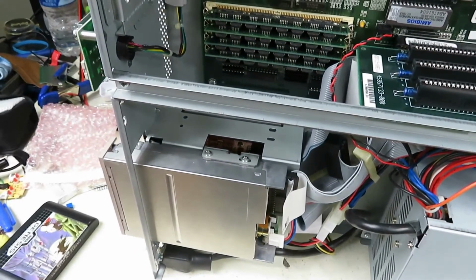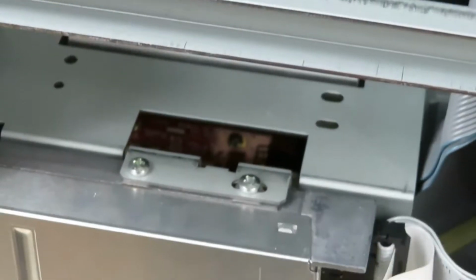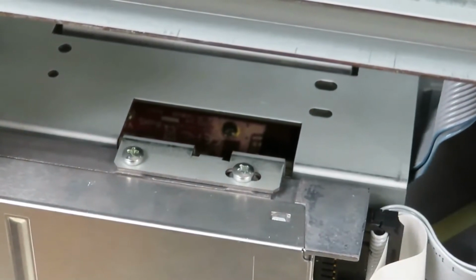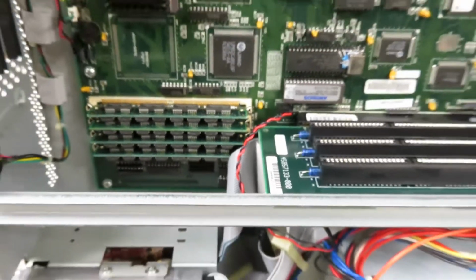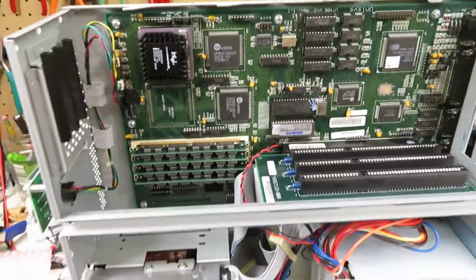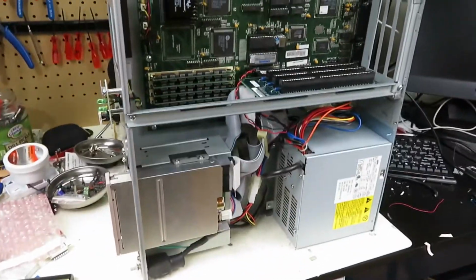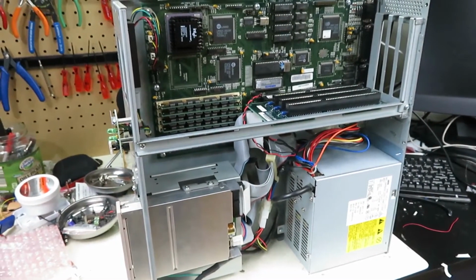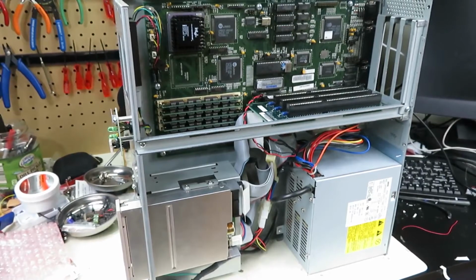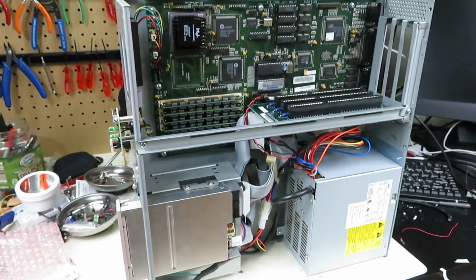Yeah, you can just make it out in there. That red board in there is a compact flash to IDE connector. So that's a nice upgrade. Solid state is probably the most affordable way to do solid state on these old machines. But you can see it is so very clean inside. It's crazy. I mean, the board is spotless internally.